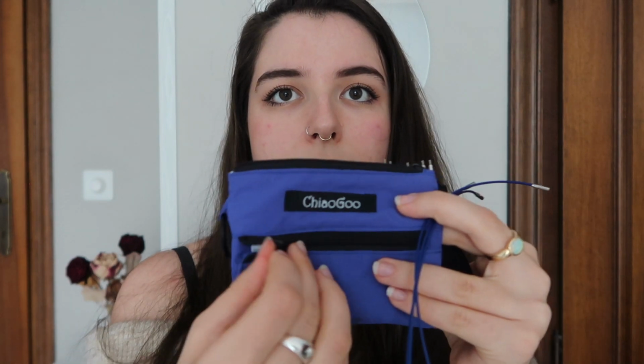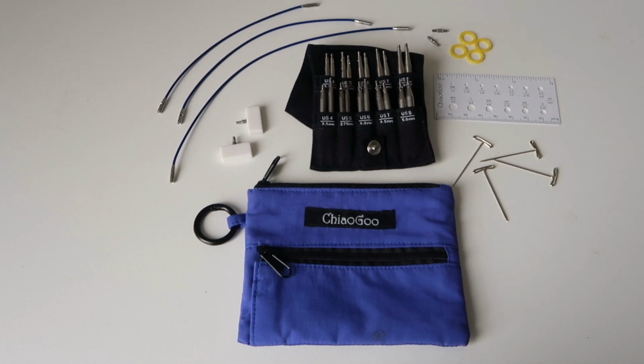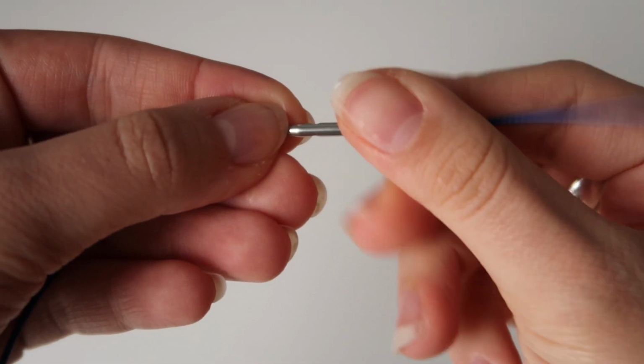So the set contains these 20 needles and 3 memory-free cables. The cables are respectively 5 inches, 6 inches, and 8 inches, which is 13, 15 and 20 centimeters. They look like that, they're the blue kind. Then you have 2 end stoppers, which I store in the little zipper pouch just in front. This is a little ruler and needle gauge, which is quite sturdy cardboard. You also have 5 stitch markers, 2 cable connectors, so you can connect the cables one with the other to make a bigger circumference, this little ruler, the little blue pouch, and the needle sleeve.